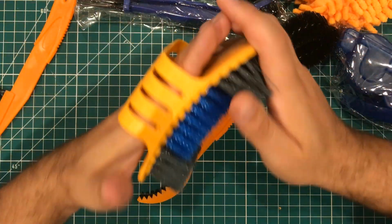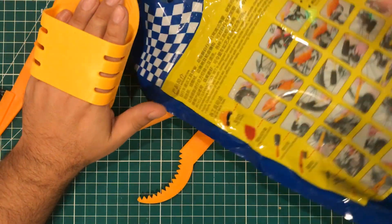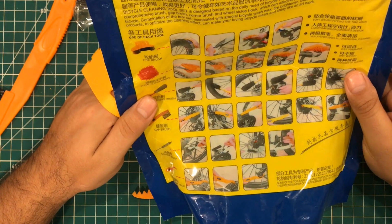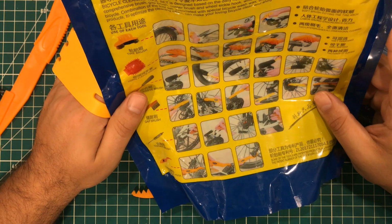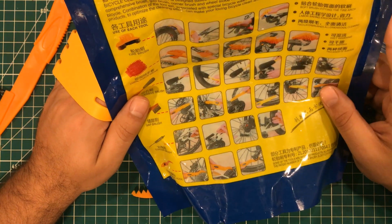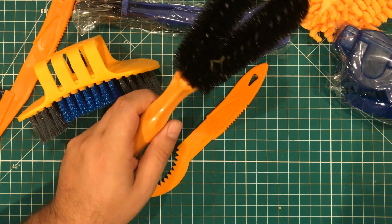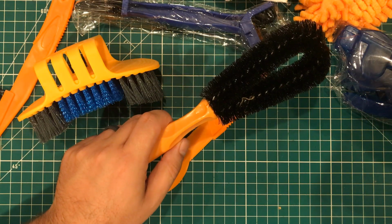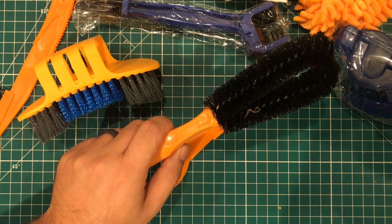It has this hand scrubby thingy. I want to see what it says that thing is for. I'm guessing for the wheels and stuff. Let's see. It shows using that for the tires, yeah. Showing that for the tires and maybe the gears. You've got this brush thingy. What is that for? That's for your derailleurs and stuff like that.